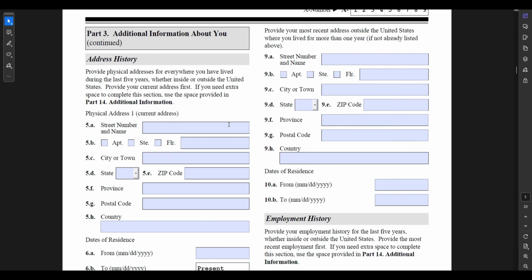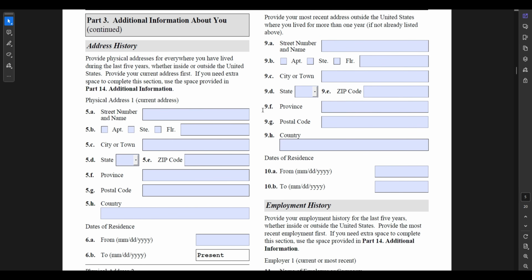Moving on, here you will be asked to provide your address history for the last 5 years, and you will need to provide your current address first. If you run out of space, you can always use Part 14, additional information, to provide the remaining addresses.